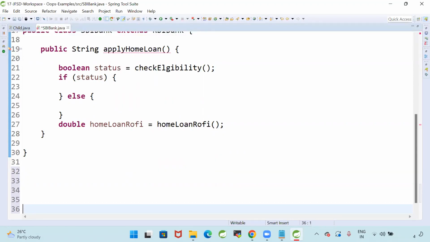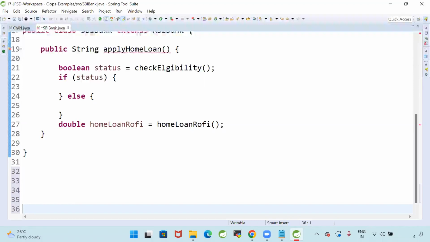She applied. After 2 days, I told her that her application is approved as per RBI. You will get a home loan with a rate of interest of 12.5. As per your documents, you are eligible, but the rate of interest is 12.5. Are you getting my point?